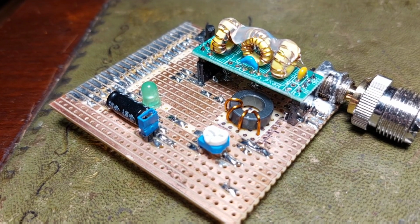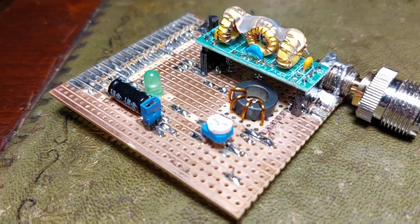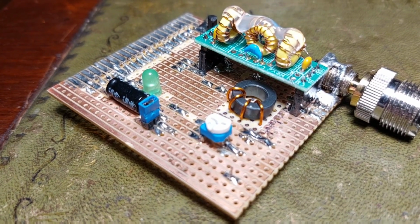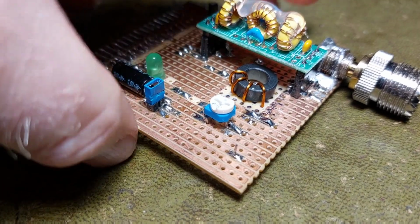It's been going for months. I've been using it, great. I've built two of these. I run them back to back so I can do an A versus B on various antennas. So very simple little thing.